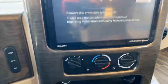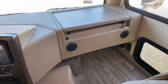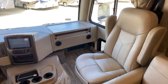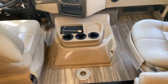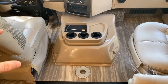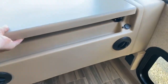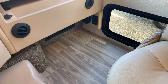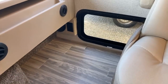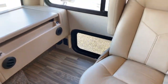The radio does Bluetooth — does it all. Heating and air conditioning controls are right below that, and you do have a couple of power spots for your phone and things of that sort. The passenger seat — both seats swivel — and they're really comfortable chairs. The doghouse here is nicely done; it's a fiberglass-type material that's durable and really looks good, and it doesn't stick up too high either. There's a workstation for the passenger seat, more power stations, heating and air controls, and an electrical outlet. Check out that side little window — that's going to be a great blind spot aid when you're traveling down the road, needing to switch over to the right lane.